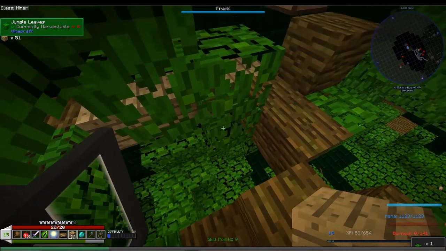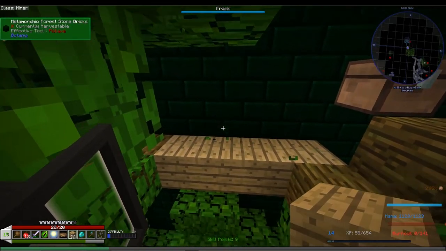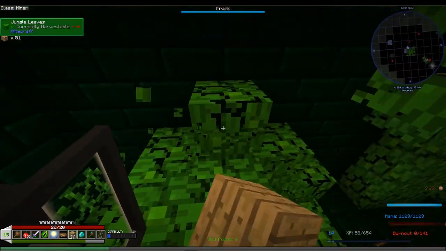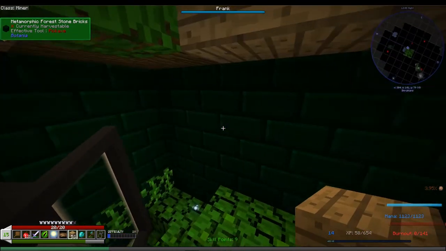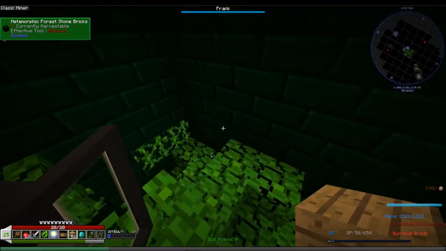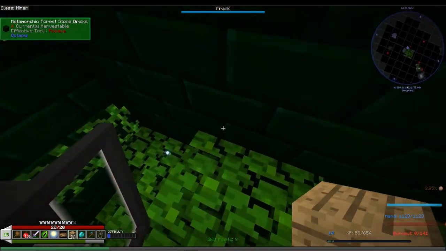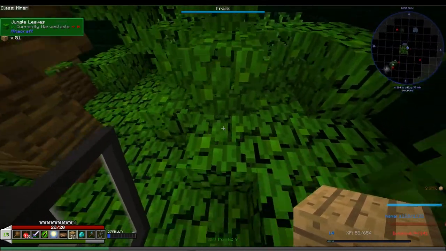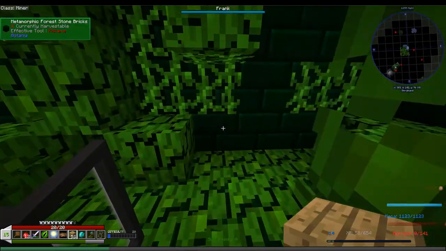Gotta be something. If I zoom in on the map here, there's clearly some kind of entrance over here. Whoop. And yet I don't see any entrance. Wait a minute. Who's my Waila here? Are there spectral blocks or something? No, I guess not. Oh, now that I'm down here, I see something else over here.